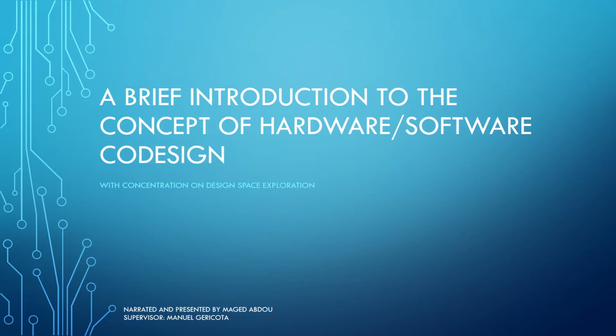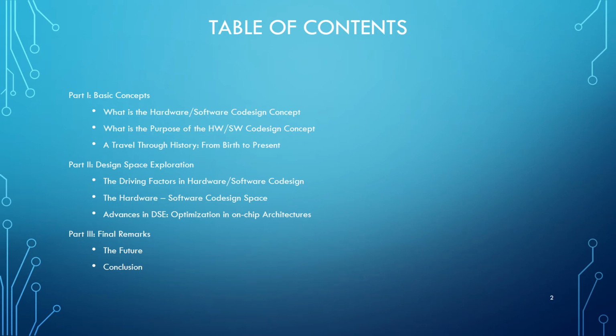In this lecture, we will discuss the co-design concept and then focus on one core topic, which is the design space exploration. This lecture is divided into three main parts. The first part will introduce the basic definitions of the hardware-software co-design concept and the purpose of such a concept.